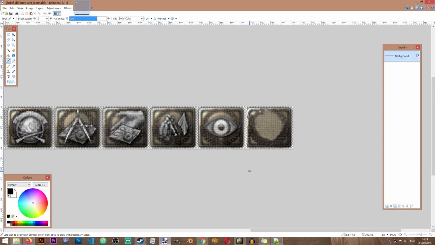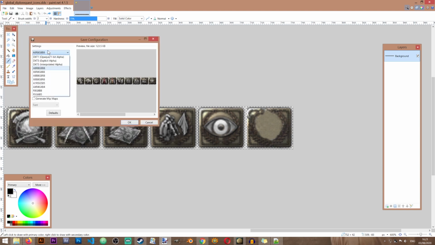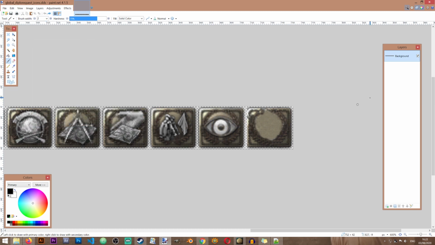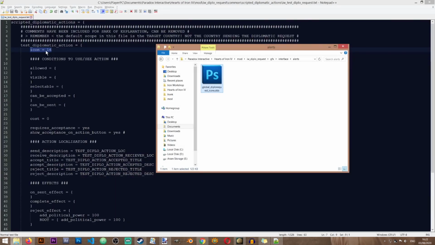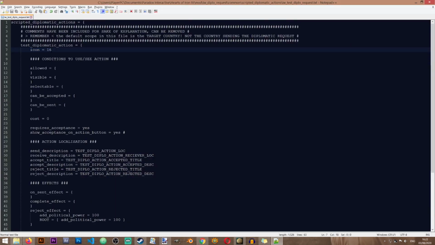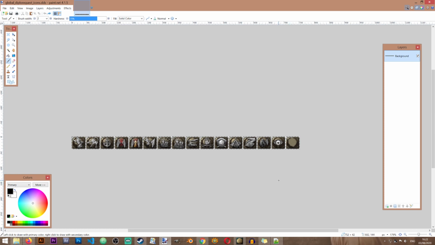Now I won't be editing this icon right now. You can draw over it, do whatever you want in order for you to recognize it, and then go ahead and save it by going to File, Save, making sure that in Settings you select this setting, clicking OK, saving the file, and then your icon is ready. And because it is icon number 16, that is why you have the number 16. If you want to use icon number 15, you just change this to 15, and then the game will use icon number 15. And it looks at these icons from left to right. So this is icon number 1, 2, 3, 4, 5, and so on.